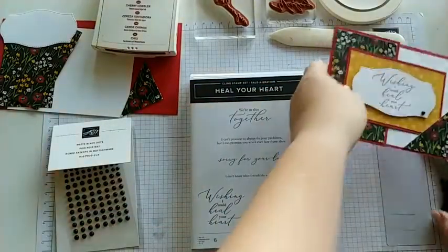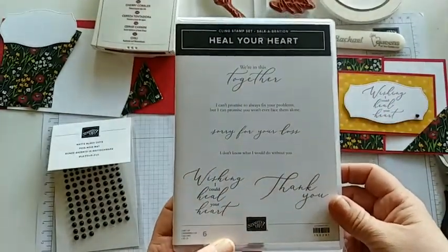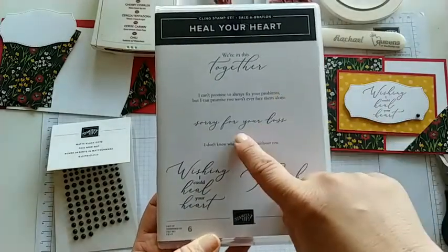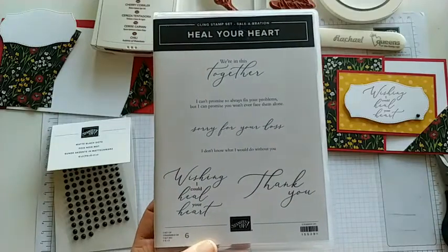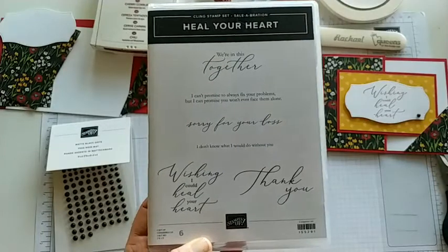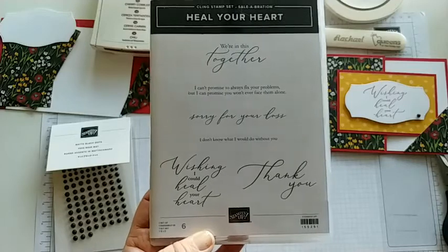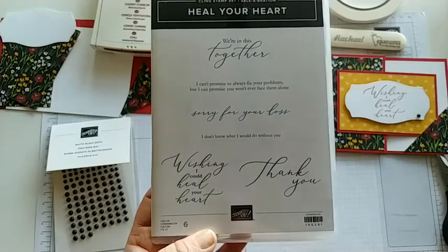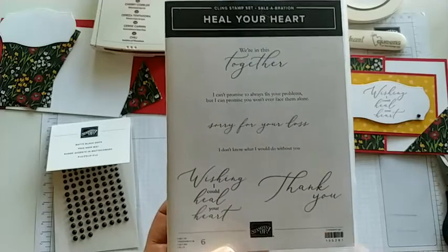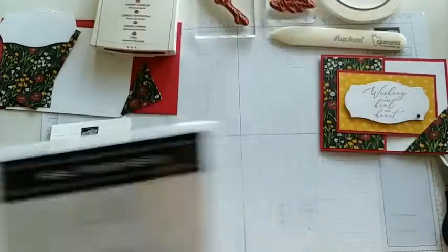Let me put it in view so you can still see it. There we go. I'm using the Heal Your Heart Celebration Stamp Set, and I'm using the Wishing I Could Heal Your Heart and Sorry for Your Loss. Right now, especially in January, is a time that a lot of times people are passing away, and I thought it'd be great to have a couple cards handy, even though these are the cards that we never really want to make or send, but they're so good to have when needed. And this is a great set for that. Even has a beautiful thank you and some other great sayings as well.